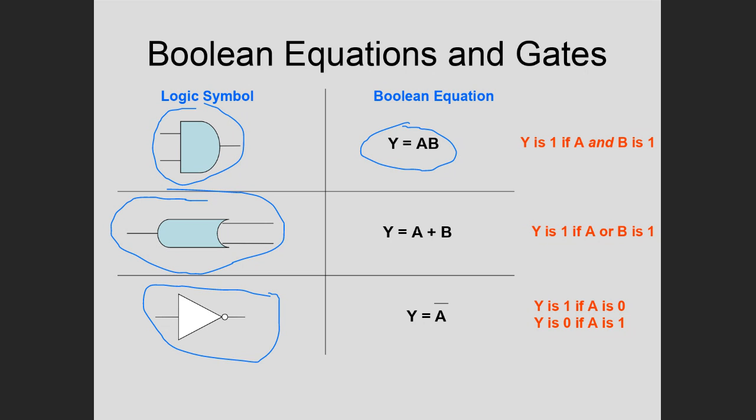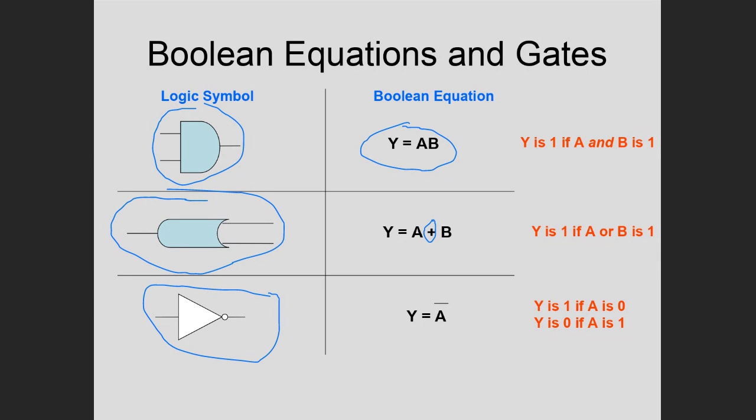Just like right here on the next one, this little cross is not a plus sign. That's not A plus B. You read that A or B. The plus sign, what you think of as an addition sign, is the operator for OR logic. So just like I have a plus sign there, there's a little dot in between the A and the B for the and. Now, having said that, any way you can represent multiplication in regular algebra, you can represent and in Boolean algebra.